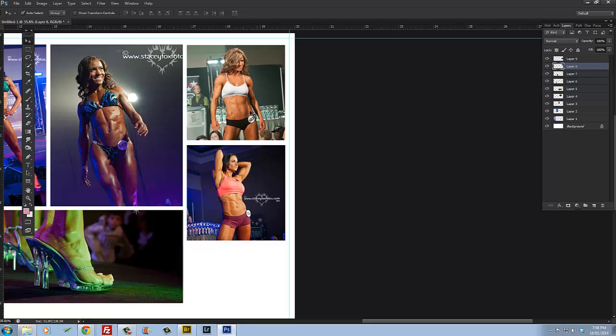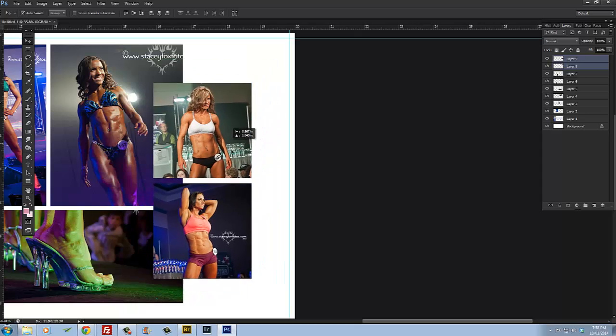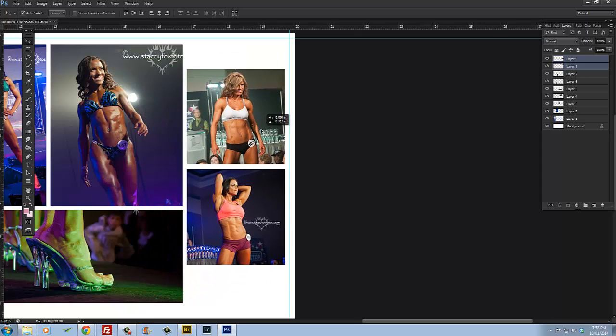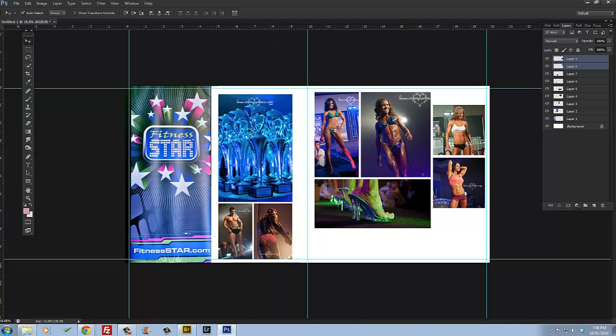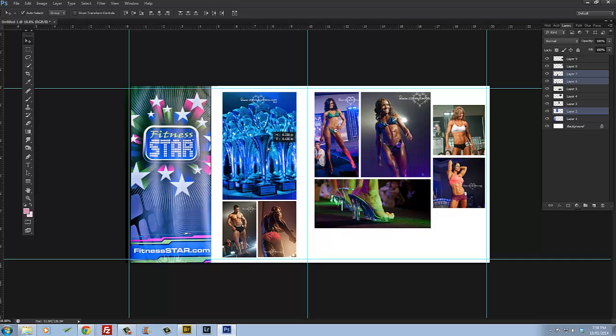So I want to grab this one. If I want to move these two at the same time, I click on that one, hold down Shift, and click on that one. Now both of those layers are lit, and when I click once and hold, I can move them together at the same time. Now I'm going to move them about the same amount of space. And then this one here, I've got a very uneven amount of space down here. So I'm going to do the same thing I just explained. Click that one, hold down Shift, click this one and this one, and then I can move them where I want.